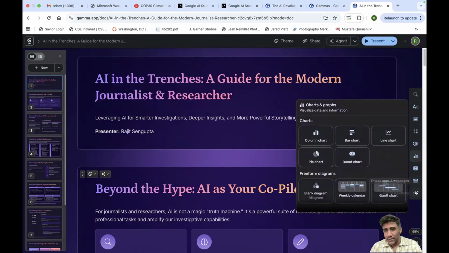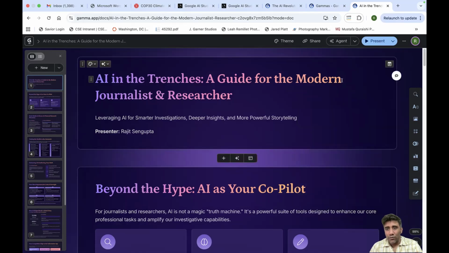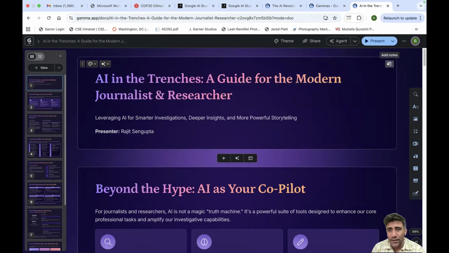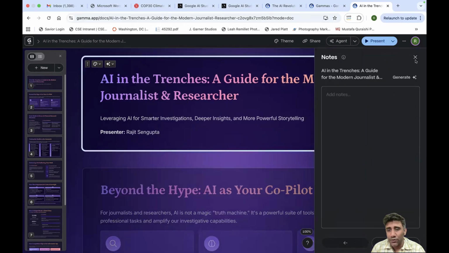You can insert charts, you can do all of these things. And what you can also do is edit all cards, or you can edit individual cards, and you can suggest what are the changes that you want. It can make a holistic change instead of going through each one of them individually. You can add notes when you're presenting it, and the notes will be visible to you.